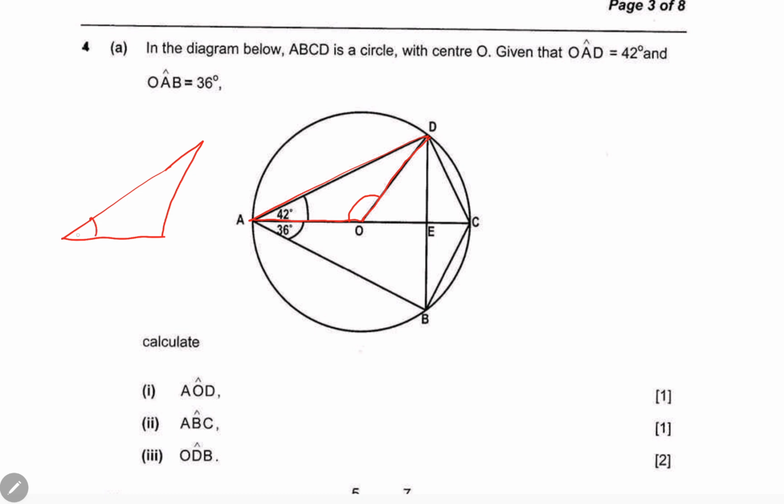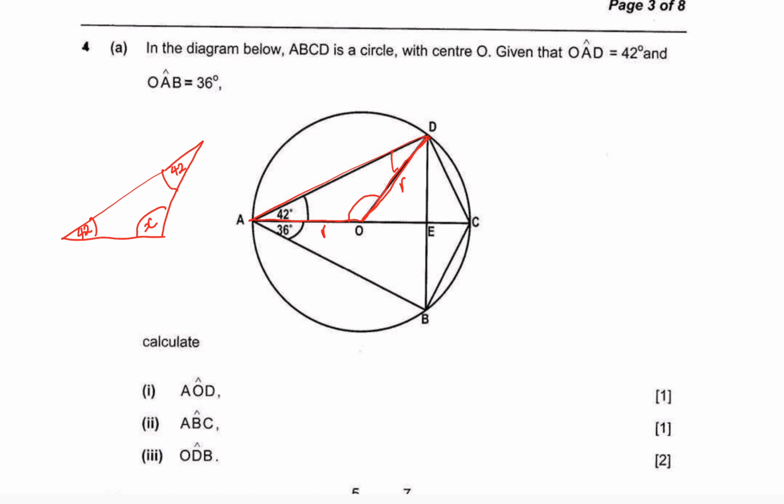So meaning this is 42. If this is an isosceles triangle, because this is the distance from the center and this is also a distance from the center, these two are equal, meaning even the angles are equal. So even there it's 42. Keep that in mind about isosceles triangles. Now we know that angles in a triangle add up to 180. And this is the angle we are looking for. Let's call it X. Adding everything together must give me 180.